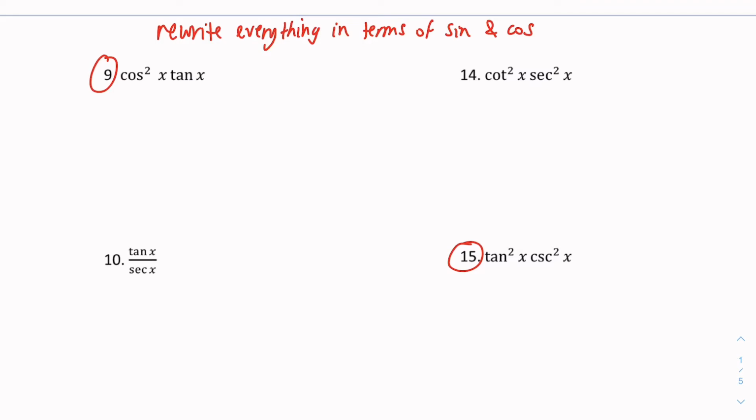We have two terms here. How many of these two terms do we need to rewrite? Again, we want to rewrite things so that they're sine and cosine. So the first term doesn't need to be rewritten. It's already cosine. It's the second term, tangent, that we should rewrite. So use the formulas from yesterday, or if they're in your head, way to go, and write down your next step. Let's see if you get the right answer. Go all the way to the end.